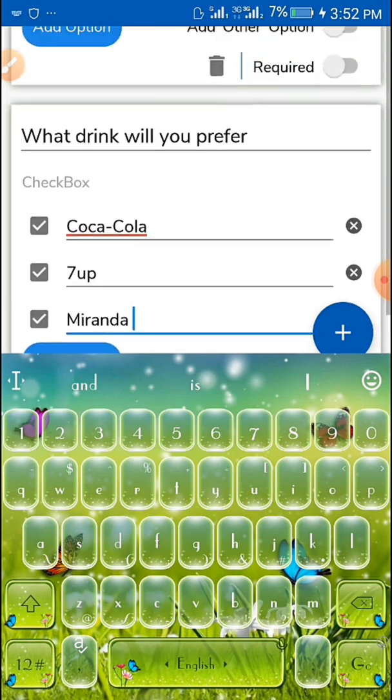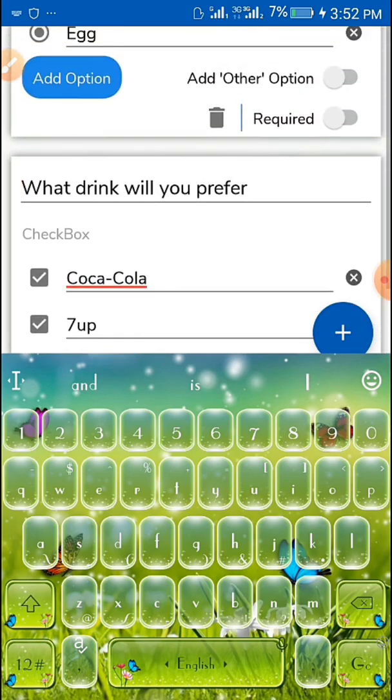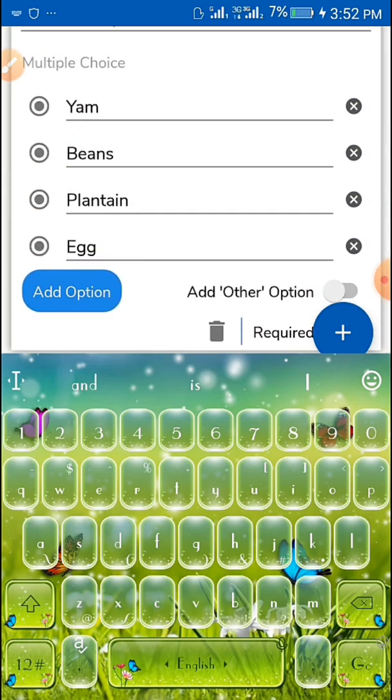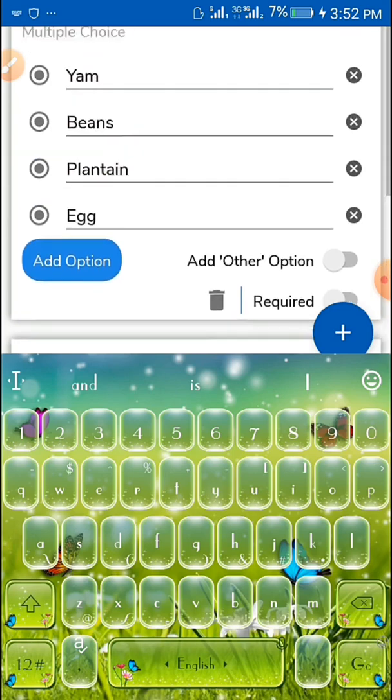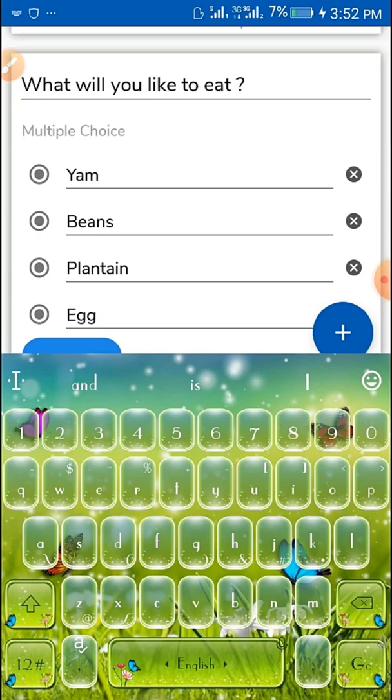Okay like that. The checkbox and multiple choice are the same thing. However, their usage is different. For the multiple choice, you can actually add a long answer, a long option. Maybe you say the first option, do this, what is the answer to this?